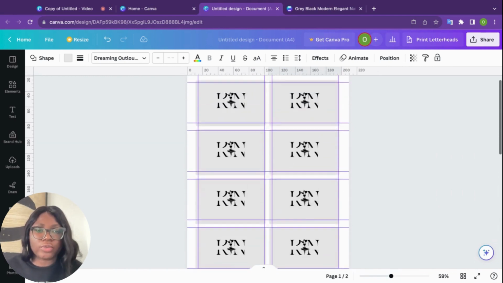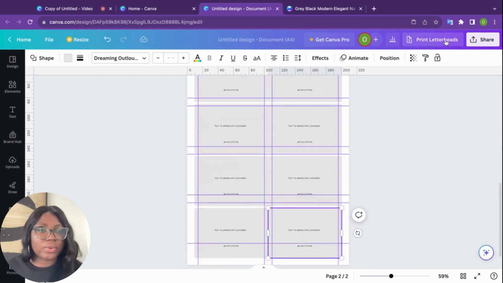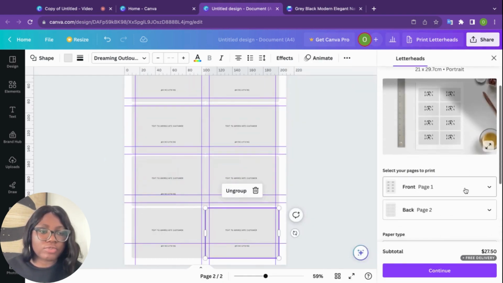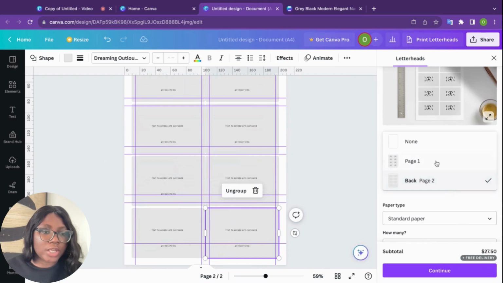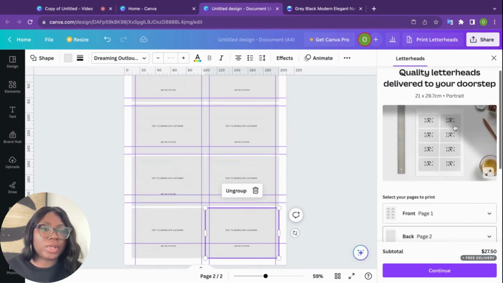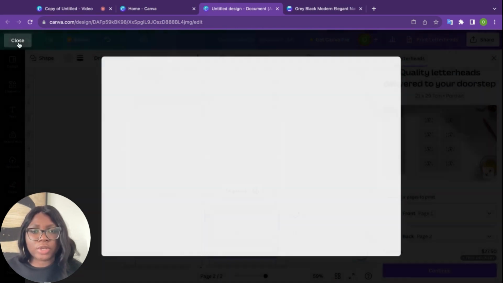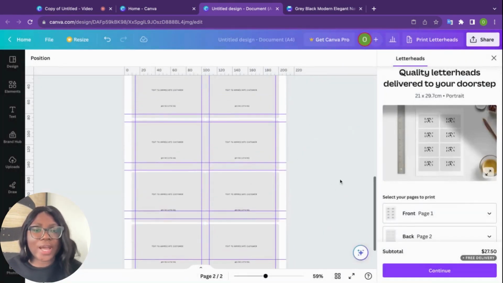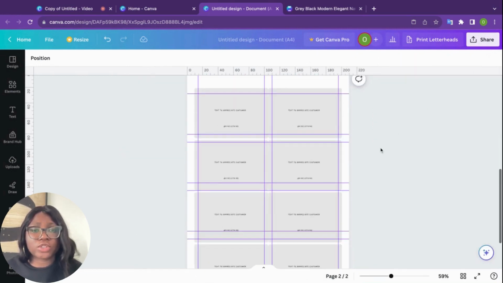Now that we are done arranging, you can see our front and you can see our back. Now, if you go to print it front and back, you would have this page in the front and this page in the back. Okay. That makes it easier to cut out. If you zoom in on this sample image, you can see how organized it is going to be. Close. Now that you have your placement on lock, right, you can turn off the guides if you want.